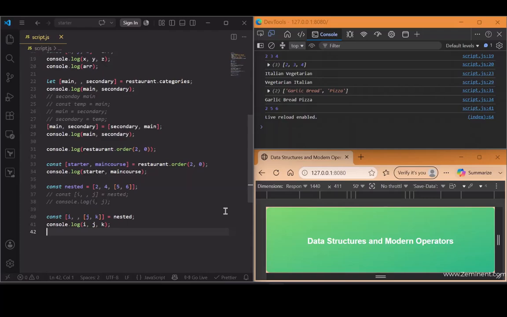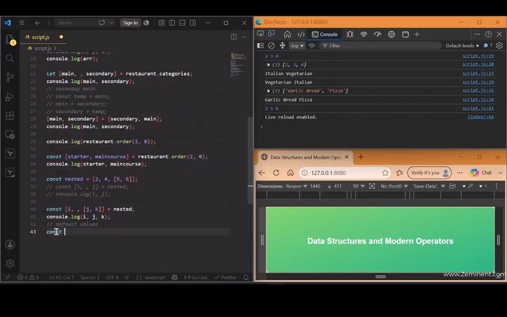And now to finish this, there is just another feature of destructuring. We can also set default values for the variables when we are extracting them. That's going to be very useful in this case. For example, we don't know the length of an array, and this can sometimes happen in real world applications as well. So if we have an array that is shorter than we might think, and we might try to unpack the array in a position that doesn't exist. So let me say default values.